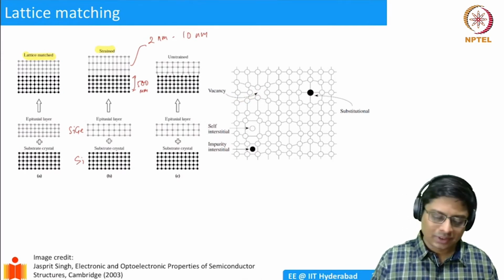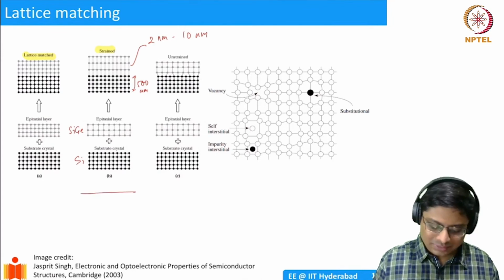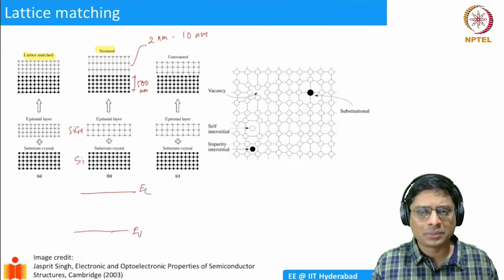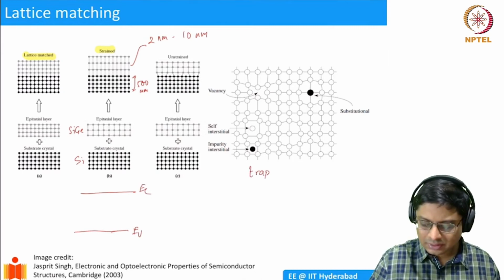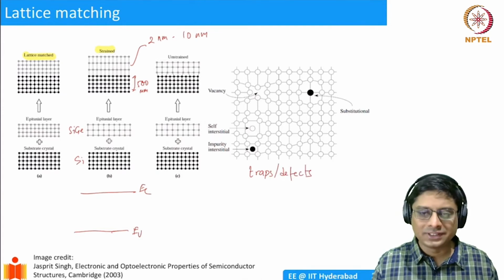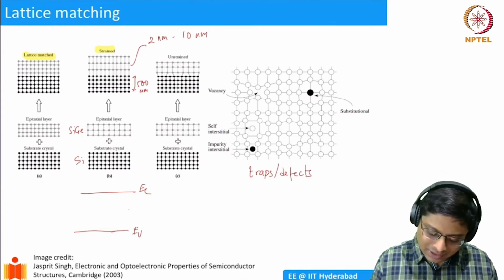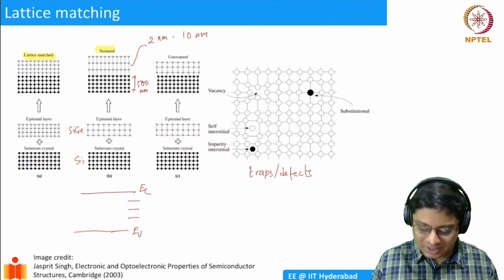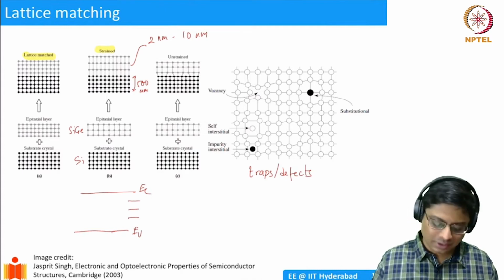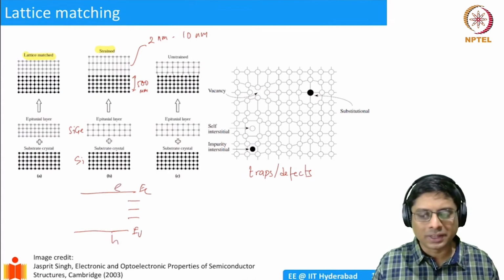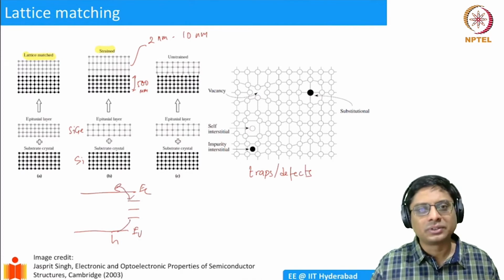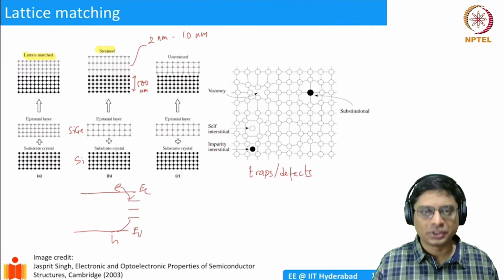So a whole range of defects can occur, and we don't like them. The reason we don't like them is, let's say you have a certain band gap, this is your EV and this is your EC. If there is this trap, or these we call traps or defects, right? Defects in the lattice. If you have these defects, they will end up as a level in between the energy band gap here. When you have energy levels in between the band gap, then that will cause recombination. So we are creating electron-hole pairs, and these electron-hole pairs can recombine through the trap levels, and because of that, you can actually lose the functionality that you're trying to achieve.